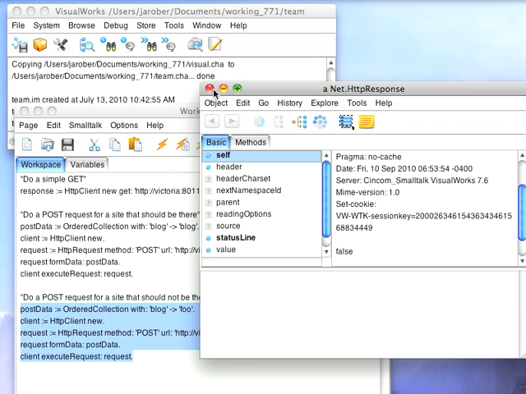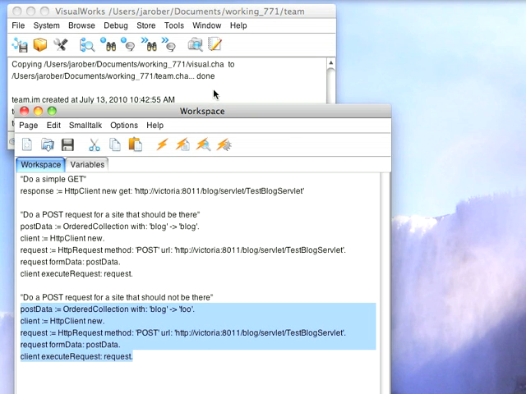So that's really all there is to doing HTTP GETs and POSTs in Syncom Smalltalk. The thing to remember about doing posts, if you want to include stuff in the body, is to create a collection of key value pairs, association objects, and then just stuff them into the request using form data and post them. Now, of course, you probably want to catch some exceptions if you're doing this for a real application, but this is the basics. So that's about it for today.